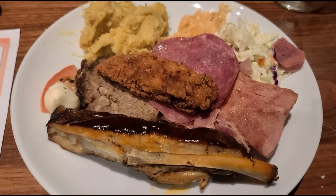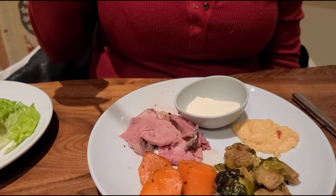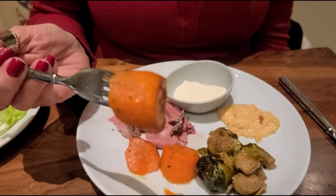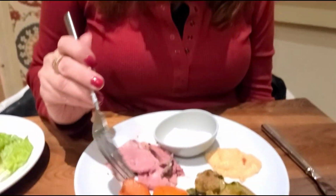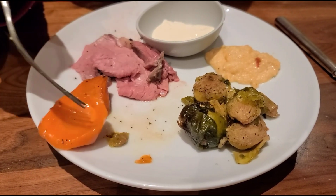Okay guys, round one. Here's Bobby's. So I wanted to say I got a salad, and it was a nice salad. It had cucumbers, tomatoes, carrots in it. John said he doesn't like to fill up on a salad. Why you want to fill up on salad when you got all these meats up there to eat? But I got the honey roasted carrots. Taste the honey, and they're cooked through. See there, sometimes they're hard, they're soft.